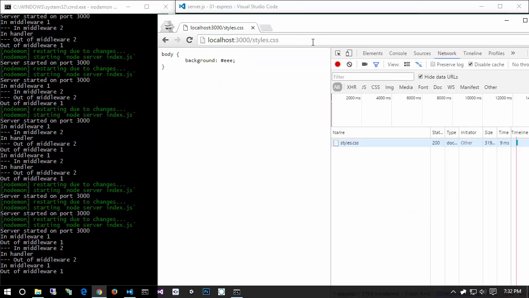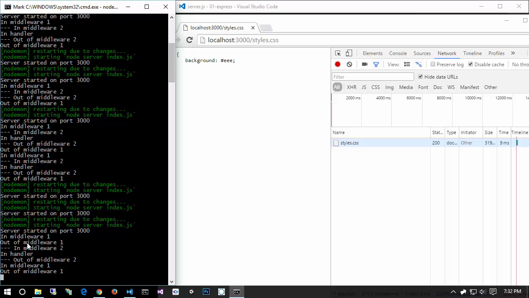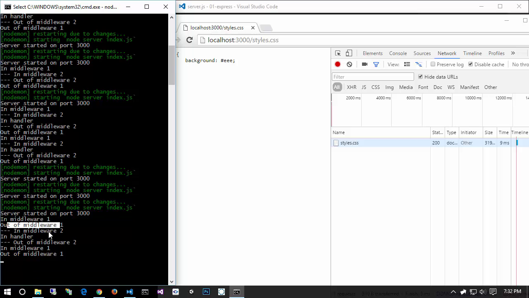/styles.css, check that out. Two interesting things happened here. First of all, we got a static file served to us by Express, and that's really what we were going for. But something a little bit more subtle happened here, and you can see that on the left-hand side. When we hit the home page, we got in middleware 1, out of middleware 1, in middleware 2, in handler, out of middleware 2, but when we asked for a static file, we got in middleware 1, out of middleware 1.